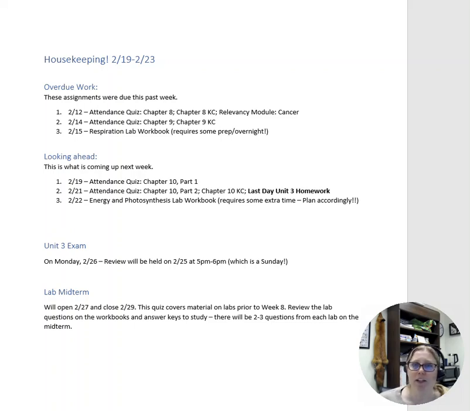The chapter 10 I do in 2 parts because genetics can be a little bit much. We do Punnett squares, and we do some pedigrees and some things like that, so make sure you know how to do those as well. There are some good study tools posted. If you are struggling, or if you have questions, let me know as soon as possible. There are 2 attendance quizzes then and 2 lecture videos. So you'll do part 1 and part 2.